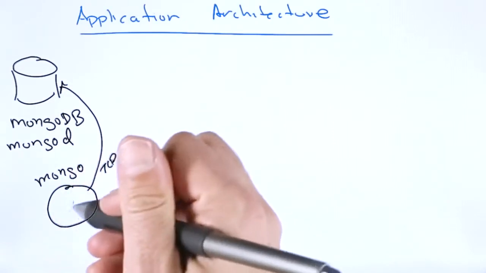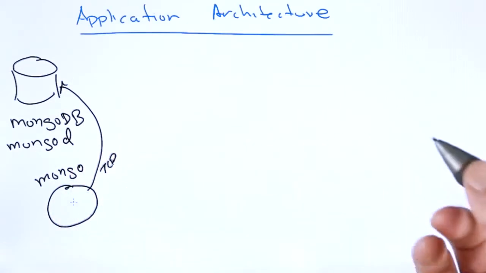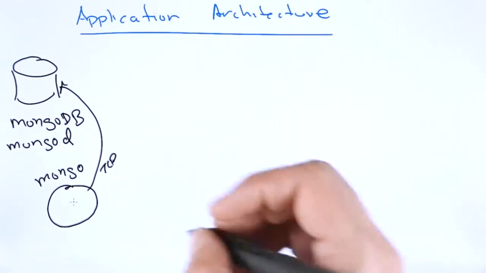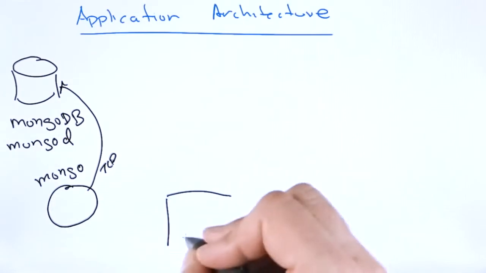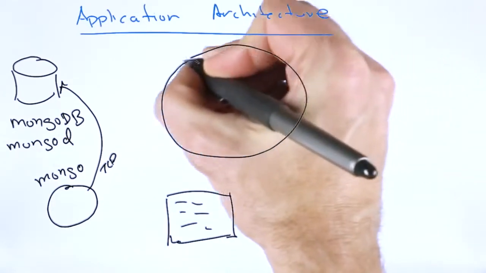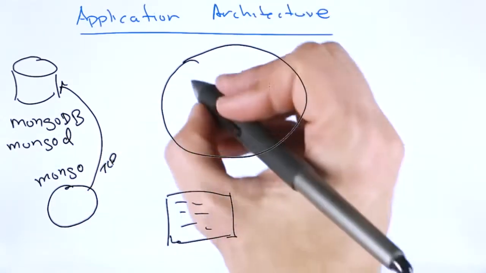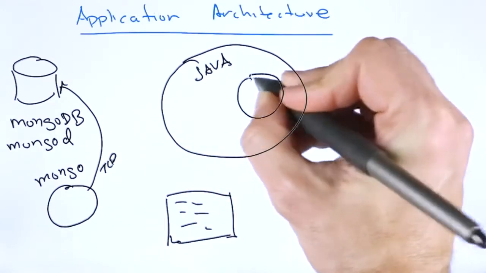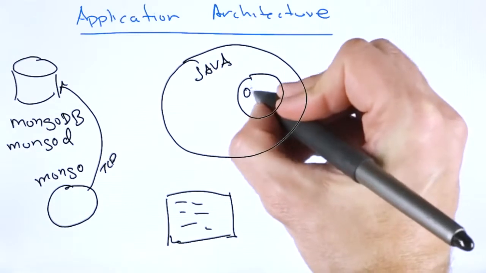So we're going to build a blog, and the blog is going to have a bunch of pages for inserting posts and showing posts and inserting comments and showing comments. So this is the blog. And this is all going to be written in Java. So this is a Java application, and there's several different parts of this. There's our application code itself. Well, I'll call that our code.